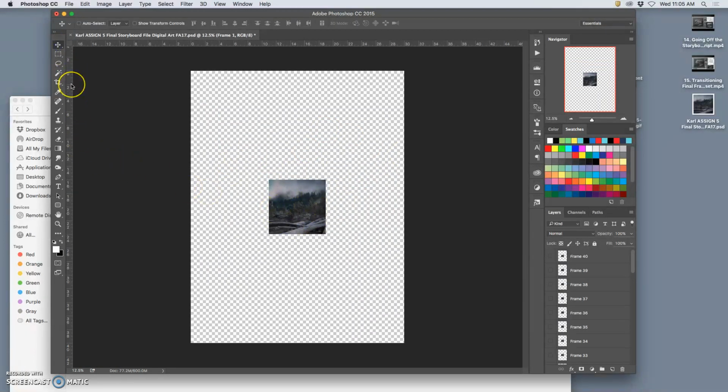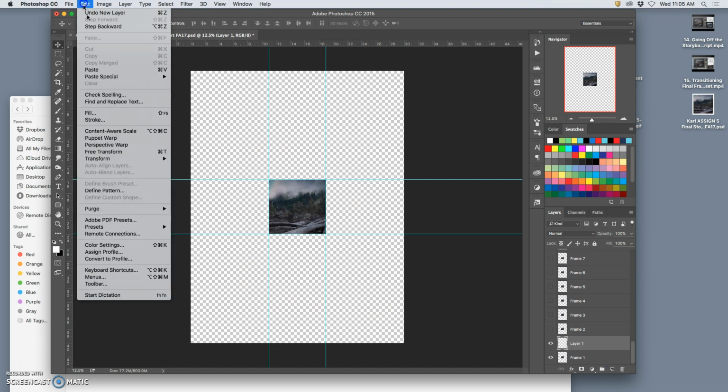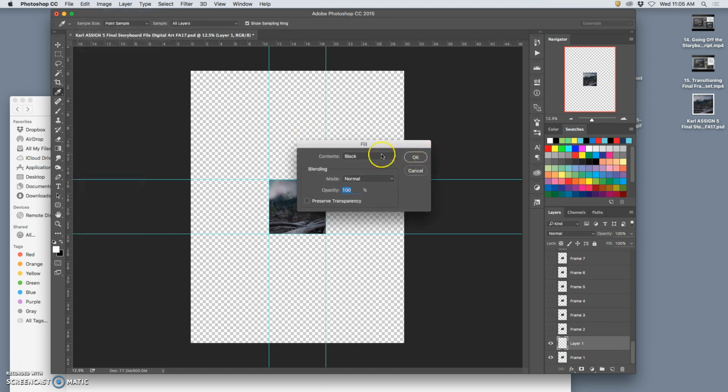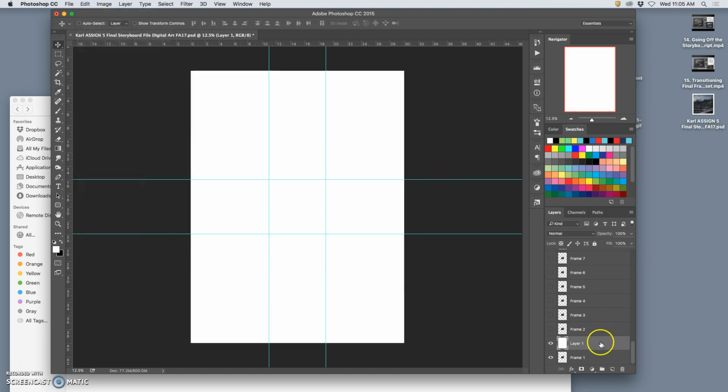I'm going to use my guides, turn them back on, so I have guides sticking next to my panels. And right now it's like I have a big piece of paper with a whole stack of 40 cards right in the middle. And now I need to choose which cards I want to deal out into the storyboard. So to make it a little bit clearer, I'm going to make a new layer, fill it with white, and push that behind everything.